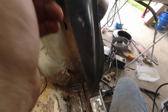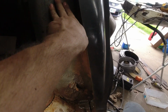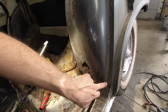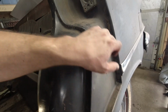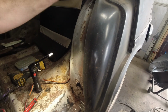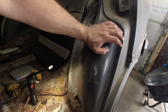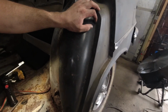But what I was just going to say is, I've seen pictures of various ones of these. This is a spot that rusts through here. Sorry for that weird jump. I saw one where this had all rotted out. There is a little bit of rust in this seam here, but I'm not sure if it actually goes through. I'm going to touch those up. It's just, you've got a wheel well right here, and you've got some weird stuff coming up against it that is perfect for catching dirt and grime. So the fact that this isn't completely rotted out, I'm amazed by.